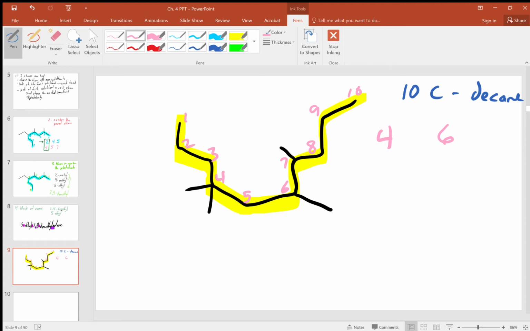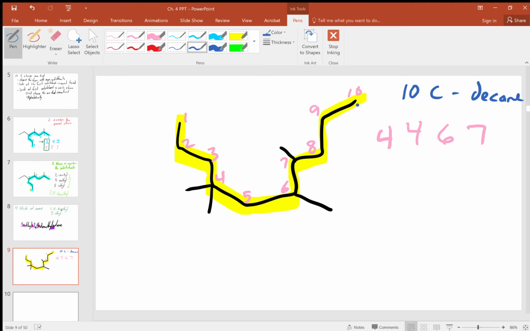Why not? Well, if we go back here to carbon 4, we have a 1 carbon substituent here. But we have a second 1 carbon substituent. So those are two different substituents, and so they count separately. So our first substituent is at 4, our second substituent is at 4. Our third substituent is up here at 7. I'm sorry, our fourth substituent is at 7, because we already got the third one at 6.